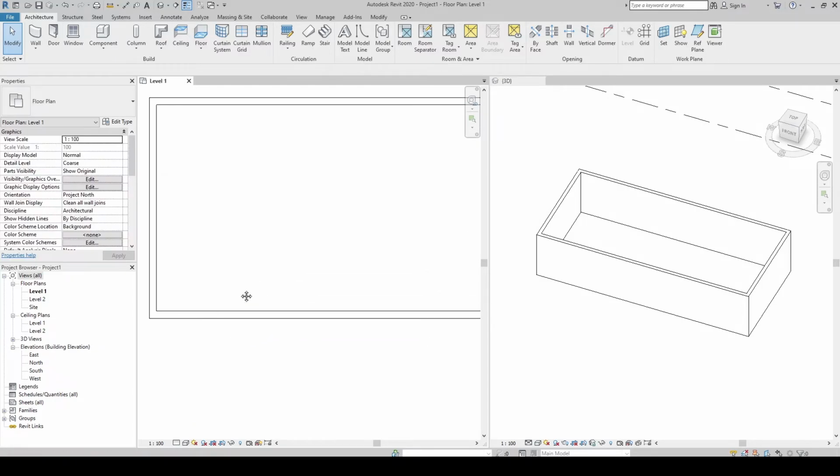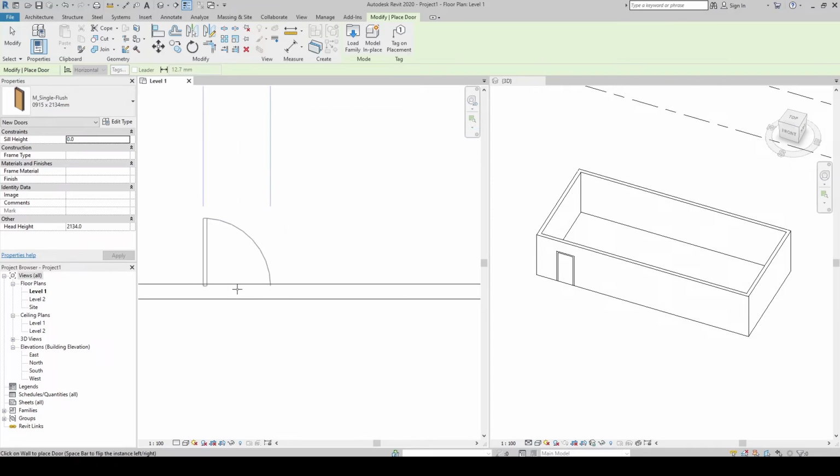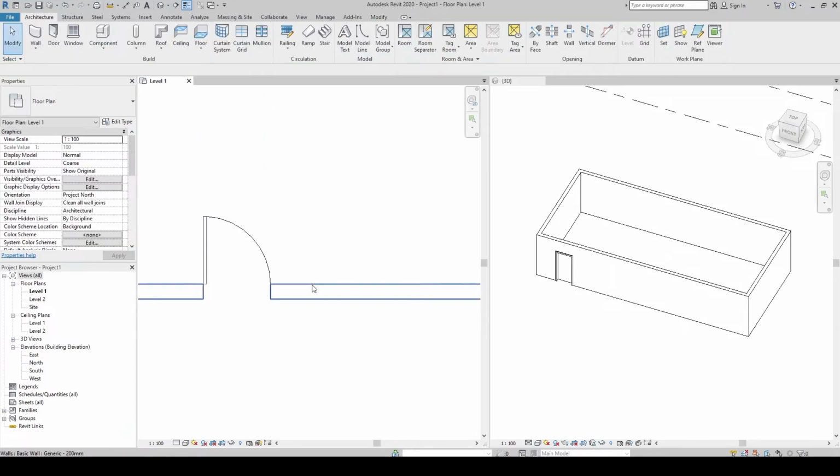So if I create a door, then place it into wall, the moment I hover my mouse to the wall, it reflects the door and the location of its swing. So I can decide where to put the panel. So if I click here in the wall, notice that the wall recognizes that the one I placed is a door.